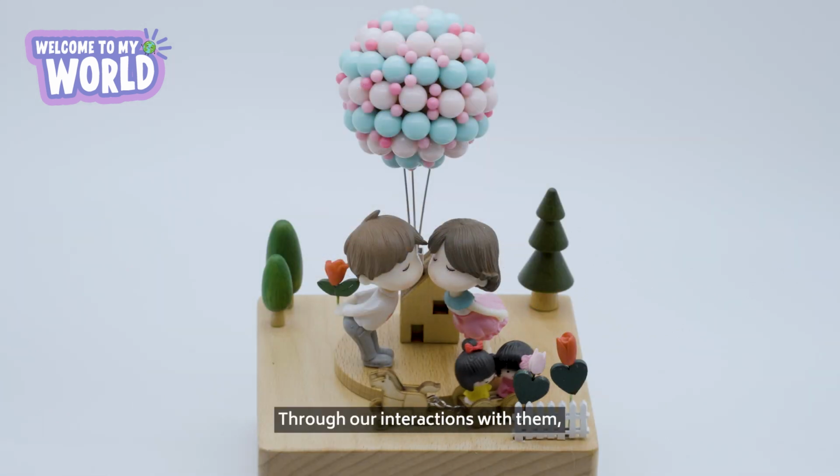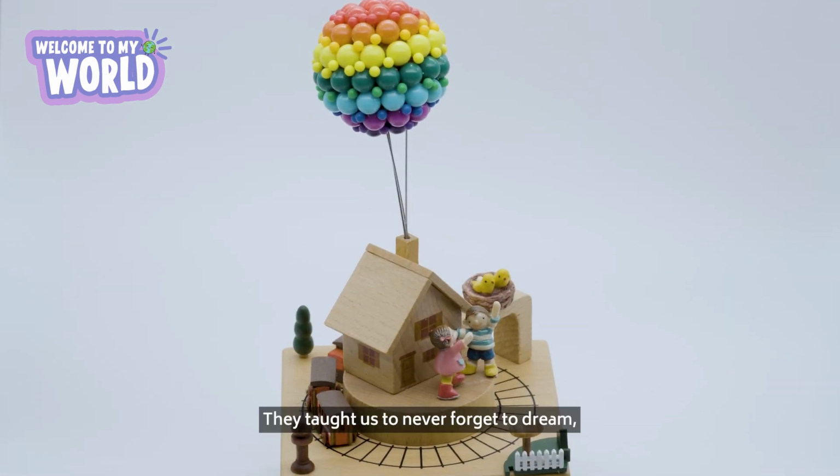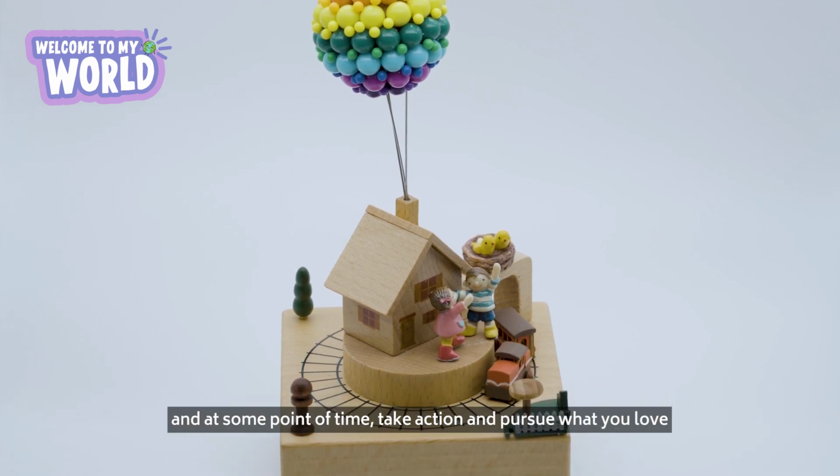Through our interactions with them, we could sense the immense passion that they have for their craft. They taught us to never forget to dream, and at some point of time, take action and pursue what you love.